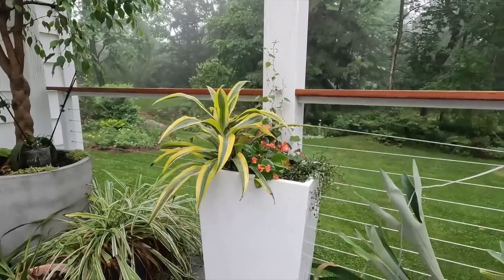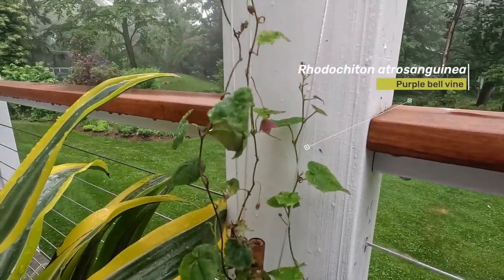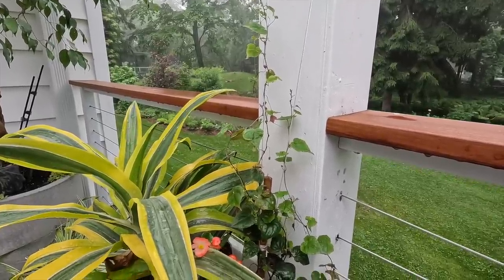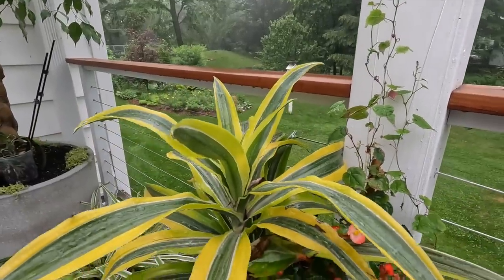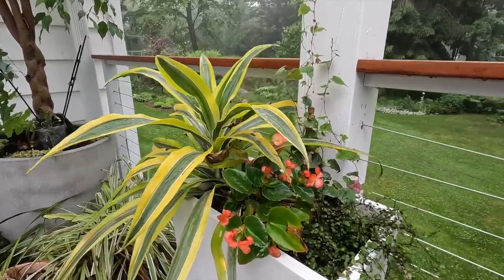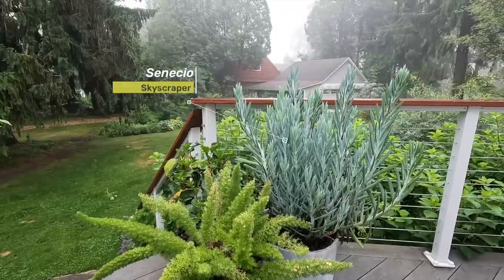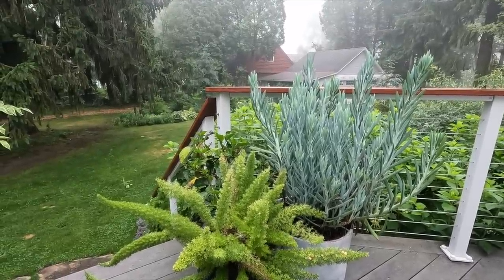On the deck, the two deck planters are growing slowly. I do have purple velvet vine again this year — I had a tough time with bugs, but someone sent me a plant and I also got a couple of cuttings to grow. It looks poky right now but hopefully it'll cover this entire pergola like it did last year. There's also a dracaena that looks a little outsized right now, and a begonia sent to me as a trial plant that's supposed to get huge. Over here is the Senecio 'Skyscraper' I grew last year, overwintered inside and looking great, and a foxtail lily that was repotted because it was really pot-bound and needed to recover.